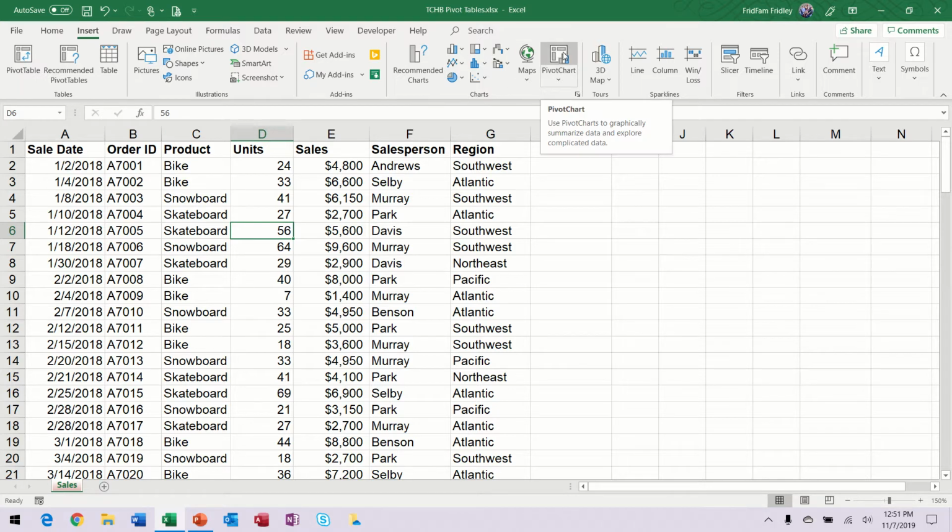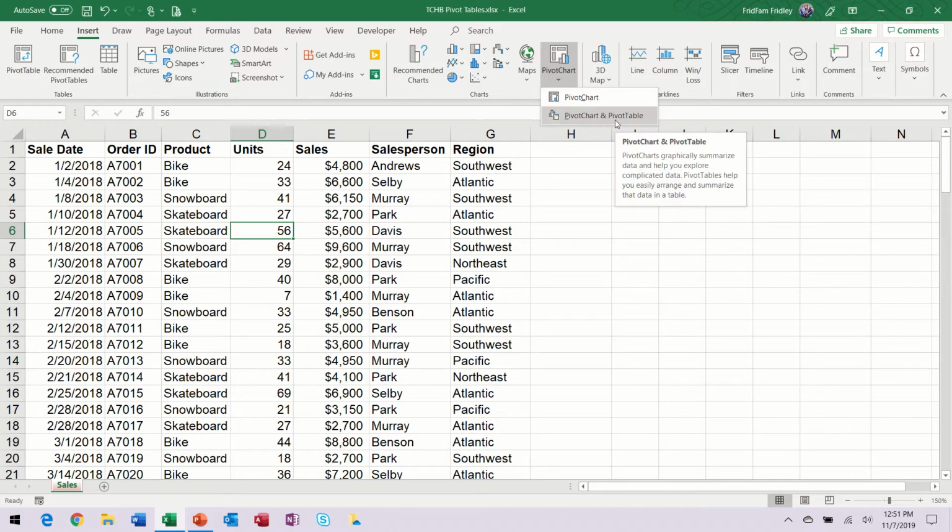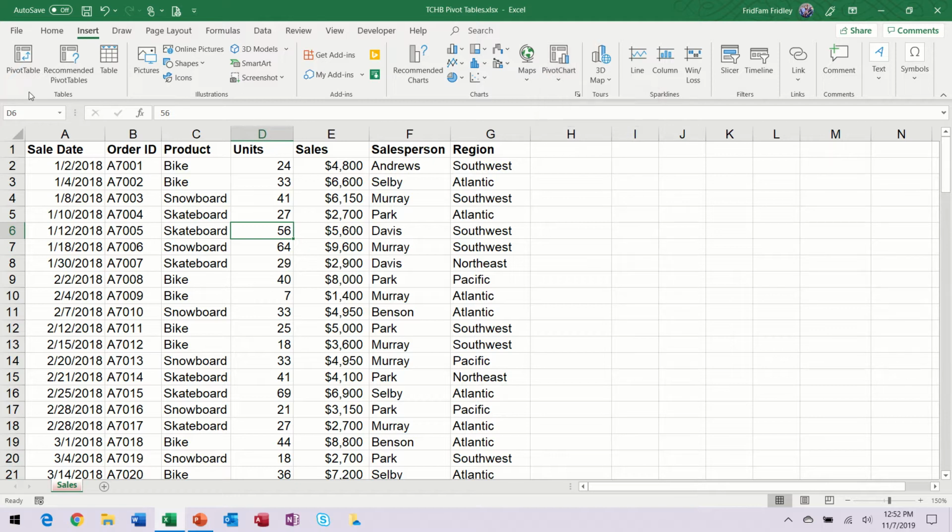Then we also have the pivot chart choice. And notice for the pivot chart button, I can point at the top half or the bottom half. So if I want to create a chart, I'll click there. Otherwise, if I click here, I can do a pivot chart, or I could do the set where I get the pivot chart and the pivot table. That's just for the new version there. So we're going to start class with the recommended pivot table. So it could be here or maybe anywhere on this ribbon, but it's under the Insert tab for sure.